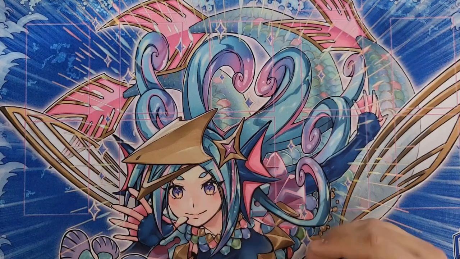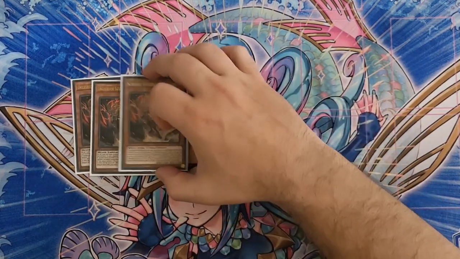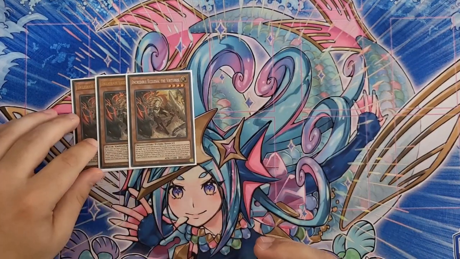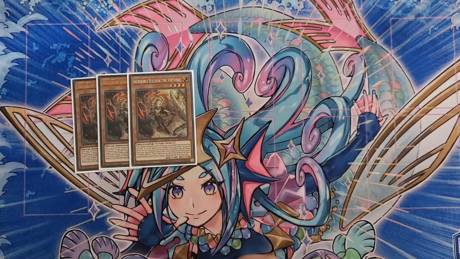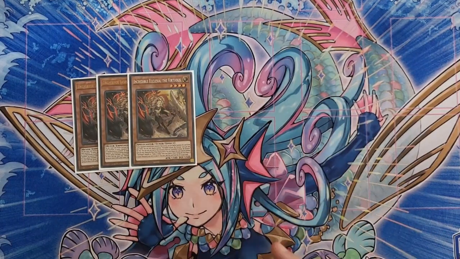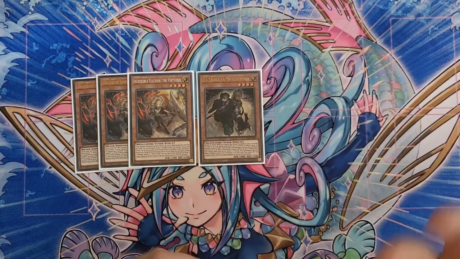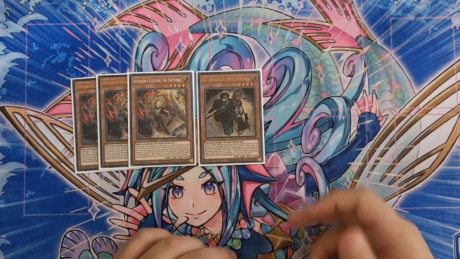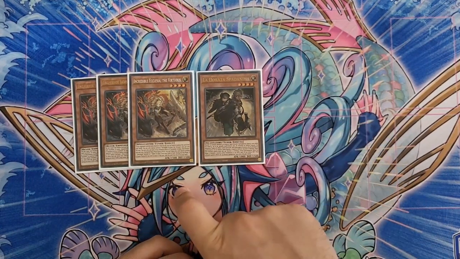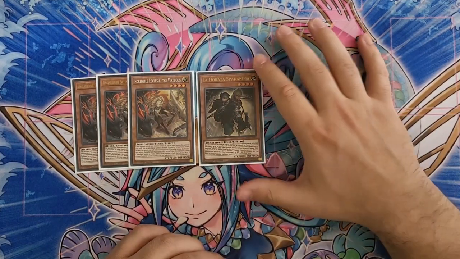And then for the tuner part of the deck, I opt to play the Ecclesia, the Swordsoul one, Incredible Ecclesia. So its main effect is tribute itself, special summon a Swordsoul monster, or Fallen of Albaz. We don't play the Fallen of Albaz with that, we just play the Golden Swordsoul. So this guy is the same as Ecclesia, right? He's a level 4 tuner. And has a neat effect in the graveyard.